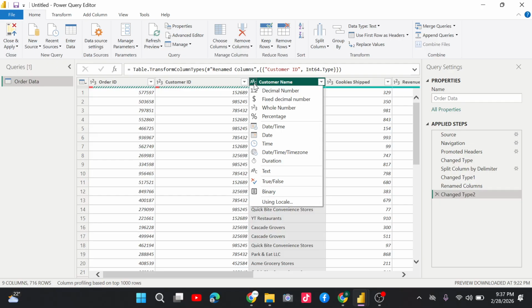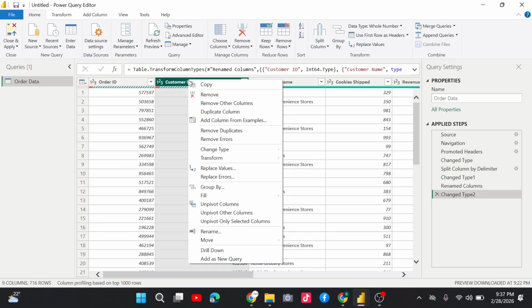So after splitting the columns, I said to split columns, we can right click and then split column. Where is it?